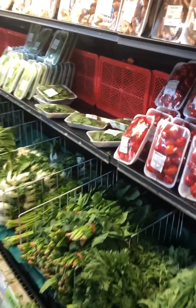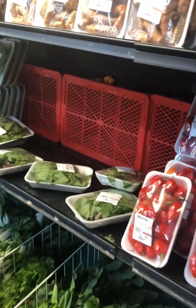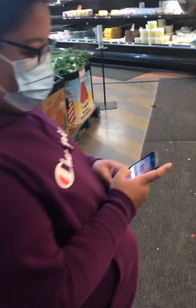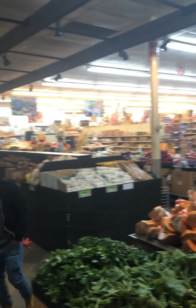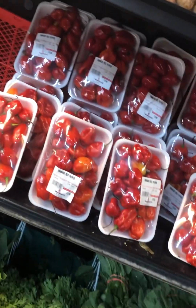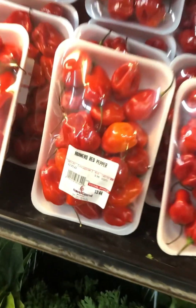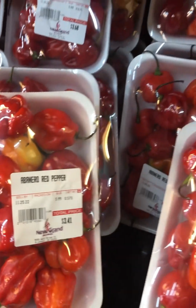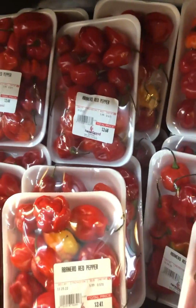So we had to leave Tom Leonard's because we couldn't find habaneros. So Donata took me to New Grand Market, international market. And what do you say it was? These are habaneros. They're labeled habanero. Yes, we found some habaneros.